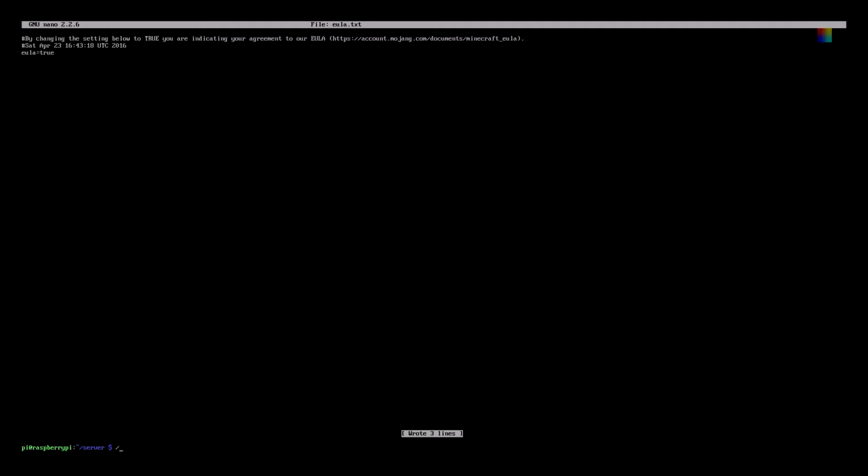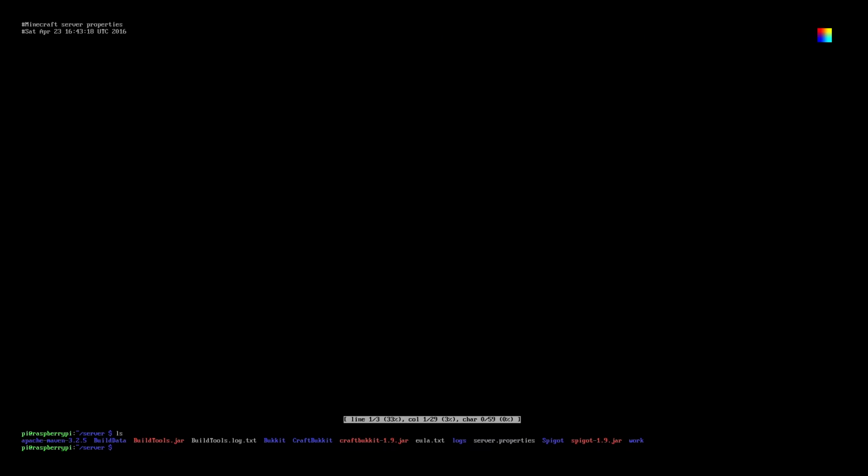And now I am going to do the same thing with server properties. Oh, okay, never mind. There's none there. I was hoping there would be some. Anyways, so now if we go ahead and start the server again, but this time we'll add some memory guidelines.